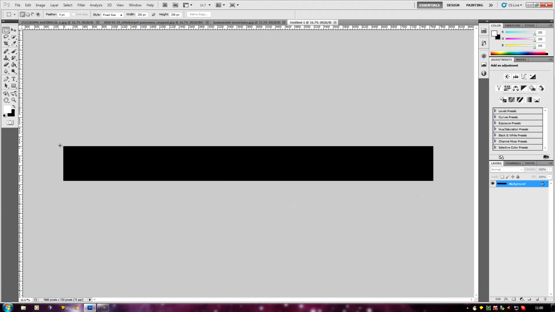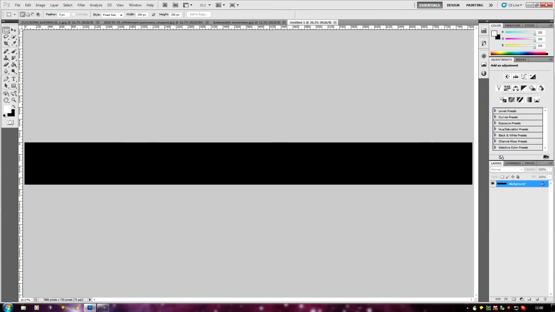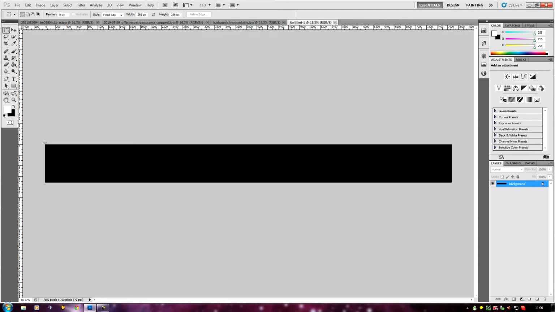Now we can create one bigger because a lot of photos these days are quite large and they'll have to be scaled down quite a bit to fit on this. So it's sometimes easier to work on a larger image to start with and then just scale it down when you're finished. But for now I'm going to keep it at that. But you need the same proportion, so you could make it double the length and double the height. Just make sure it's in the same proportions, height to width, so that when you create it at the right size, it won't get squashed or stretched because you've got it in the right proportions.